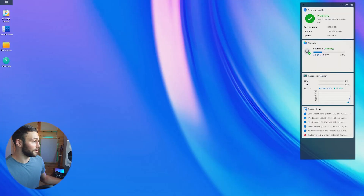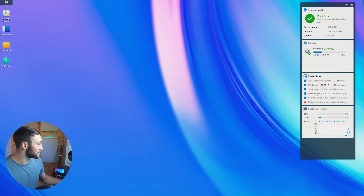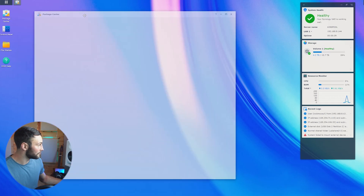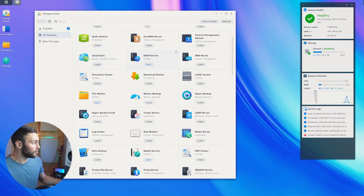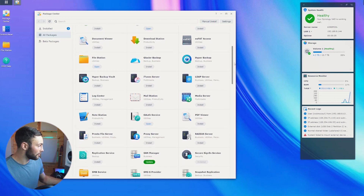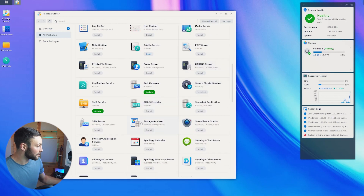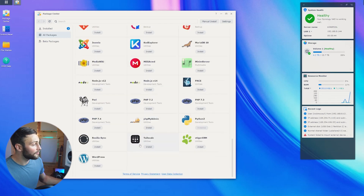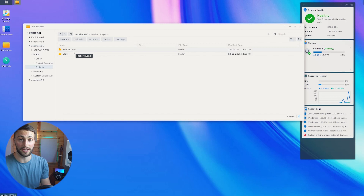Taking a quick look at the software DSM 7, which comes with each Synology NAS, you can see I have some really handy tools telling you how much storage you have available, the health of that storage and whether you need to fix anything or change any hard drives out, and the different tasks it has done and completed. Within the package center, you've got a huge number of different applications available for keeping on top of all those files, backing them up, managing the security of them, creating your own media server, connecting to other USB devices, organizing all of your different videos. And within file station, I can click in and access any of the other files I've got on external devices that are plugged into the NAS too.